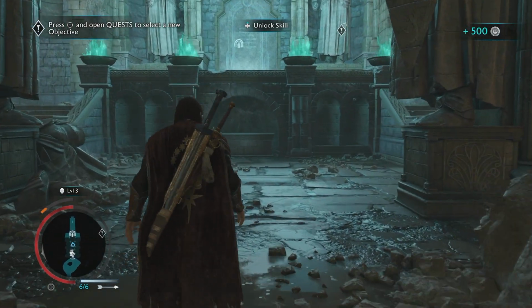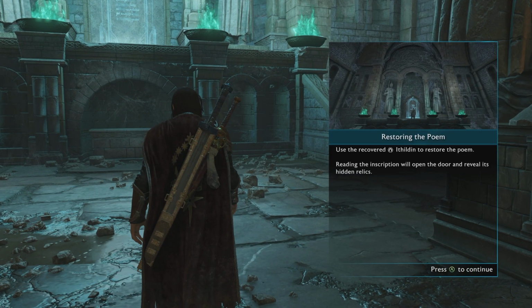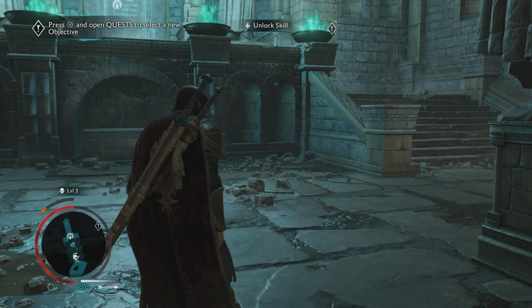Alright, so normally I would collect them all and come back here, but since we've already collected all of the pieces, we can go ahead and open our Ithildin door. This door is locked by an Ithildin inscription. Find the missing Ithildin scattered throughout the region. Return with them to restore the ancient poem and claim the relics within. Use the recovered Ithildin to restore the poem. Reading the inscription will open the door and reveal its hidden relic.